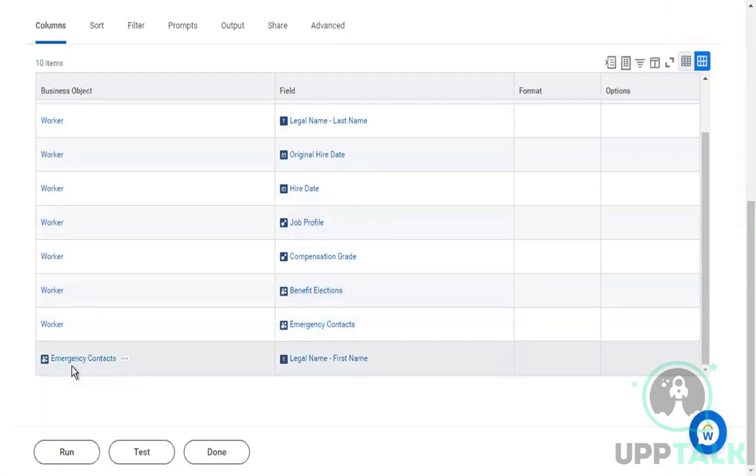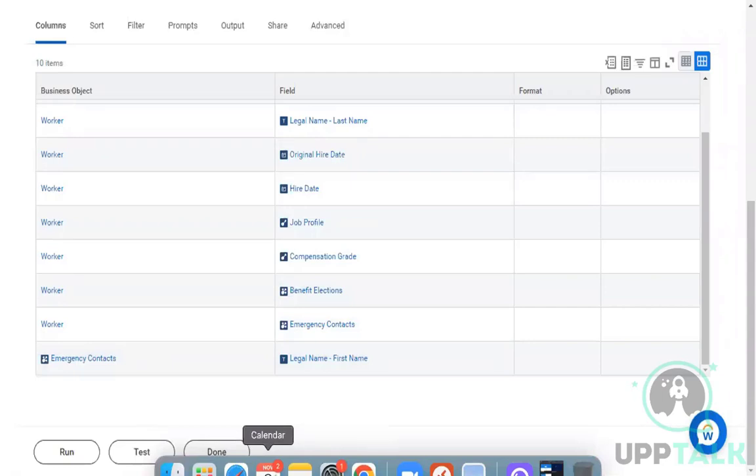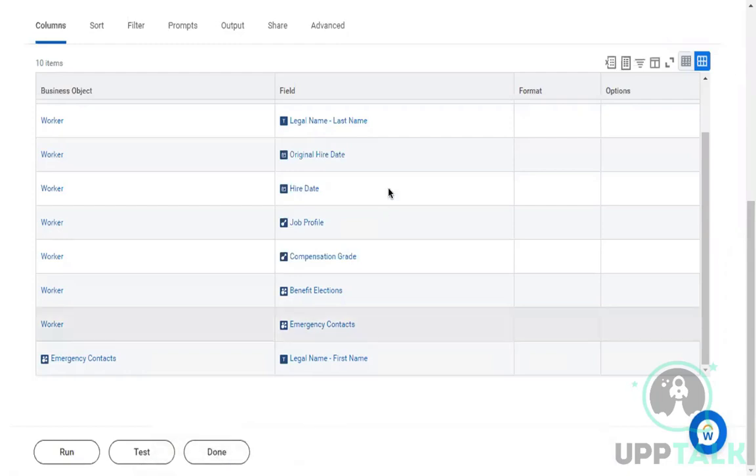Then I'm pulling this information from the emergency contact. From the emergency contact, the first name will be pulled out when we run the report. That's the goal, but we are not sure if this will work. It's a test that we're trying to do. Everything in reports is trial and error.